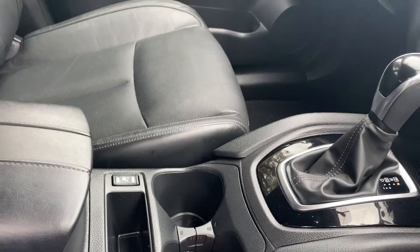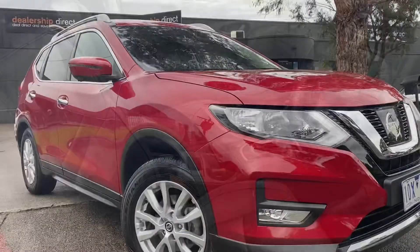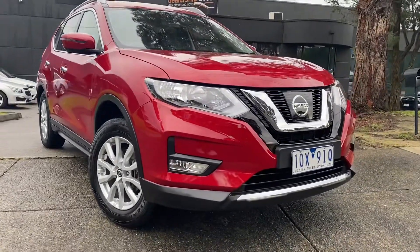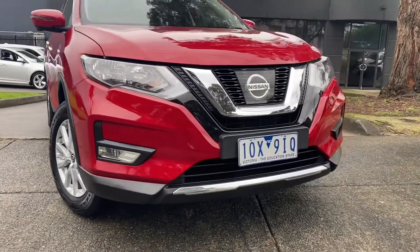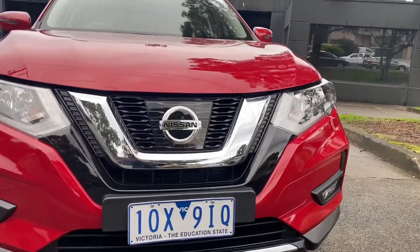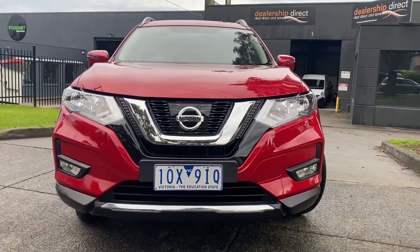Have a look — it does have the full interior upgrades such as heated seats and a multimedia system with touchscreen capabilities. Please get in contact with us today. Don't forget this vehicle is sold fully road-worthy, serviced, registered and guaranteed. We're happy to answer any questions you may have and we look forward to talking with you shortly. Thank you.